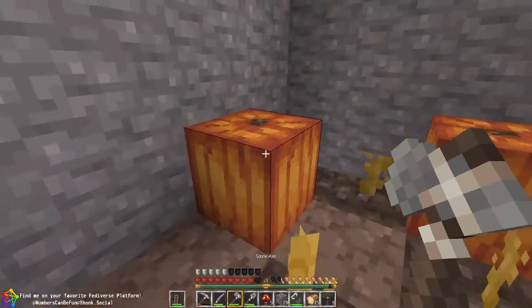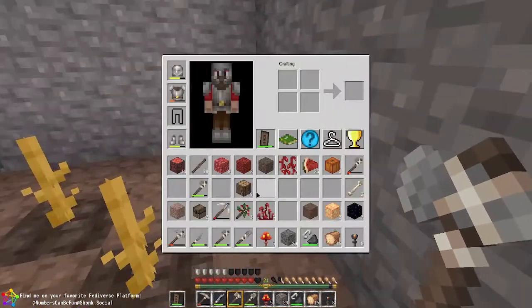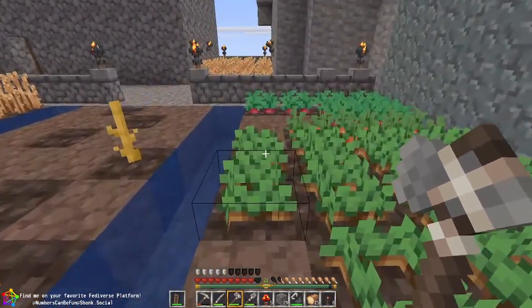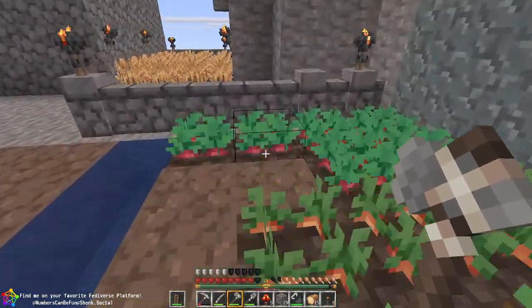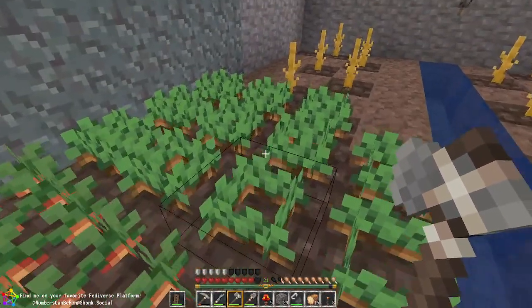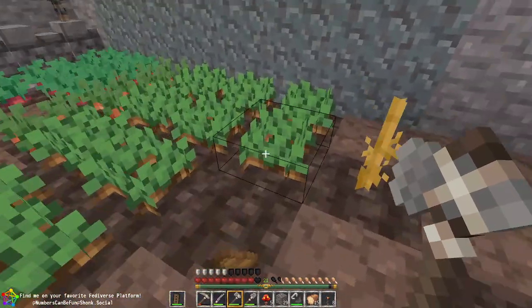Grab some of this pumpkin. Very nice. And does that drop pumpkin seeds? No, I gotta make the pumpkin seeds. Are these growing? I don't know if they're grown or not. I'm kind of scared to hit it. They look like they're fully grown, but it's hard to tell. Hey, they are. Okay.